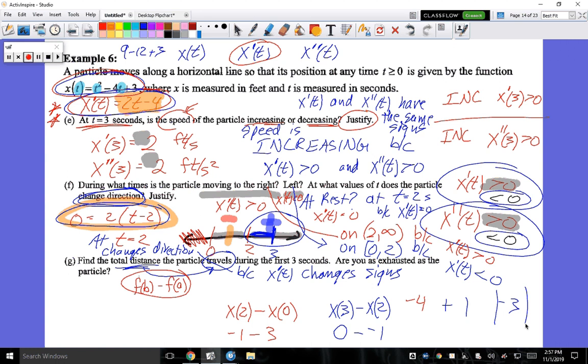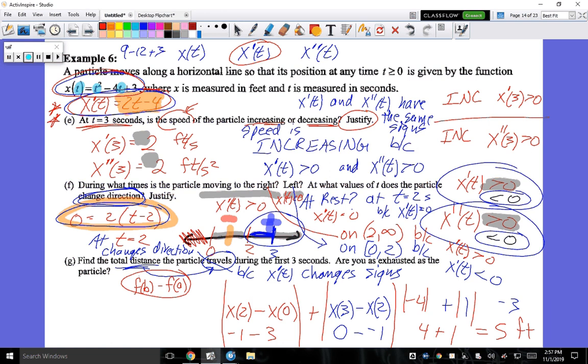What we need to do is be careful where we put that absolute value. We were supposed to put it right here and add it to whatever we got right here. So it should have been the absolute value of negative 4, which is 4, and the absolute value of 1, which is 1. Then if we add it, we've traveled a total, both forward and backwards, accounting for everything, almost like everything was positive. That's why we have the absolute value signs. We've traveled a total of 5. 5 what? 5 feet.